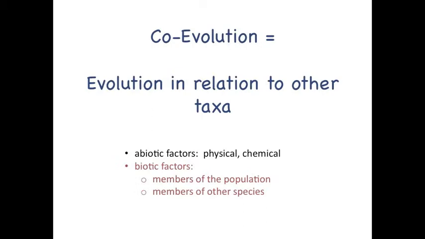Coevolution is nothing else than evolution in relation to other taxa. For example, this could be your neighbor in the population, which is not a taxon in the classical sense, of course, or it could be members of other species. If we think about selective factors or the environment that you have to adapt to, then there are clearly abiotic factors such as physical and chemical conditions. Keyword here would be, for example, global change; climate warming would be a physical factor. And there are biotic factors. My message here is that biotic factors, so members of your own species or members of other species that share the environment you do, are much, much, much more important than any physical or chemical factor.